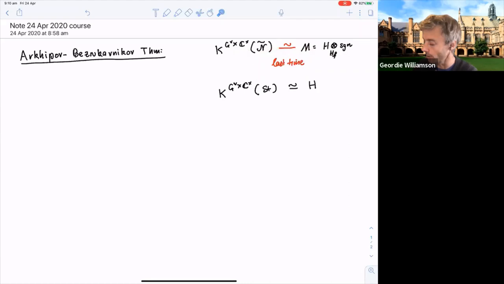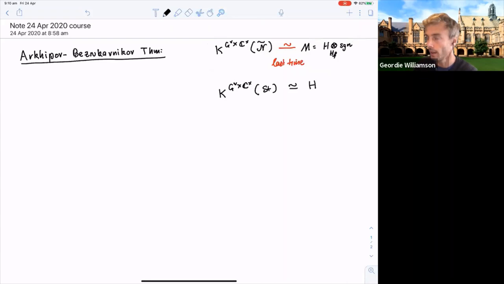In the decategorified case, it was easy to see that these two vector spaces are isomorphic. It's a few lines. We work out what that side is. It's got a basis given by cocharacters or characters of G check, and so does this side. So it's pretty easy. Whereas what we'll see in the next few weeks is that this isomorphism underlies a non-trivial equivalence of, so on here you have some category of constructible sheaves, and on here you have some category of coherent sheaves. And that equivalence is the Arkhipov-Bezrukavnikov theorem.